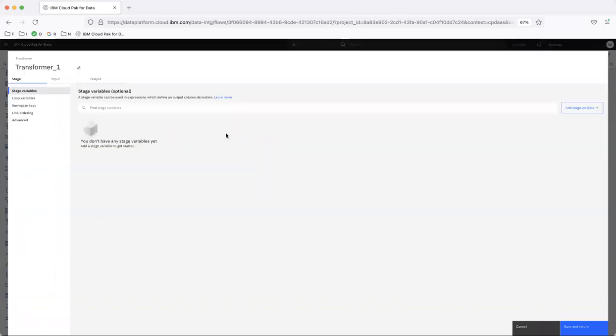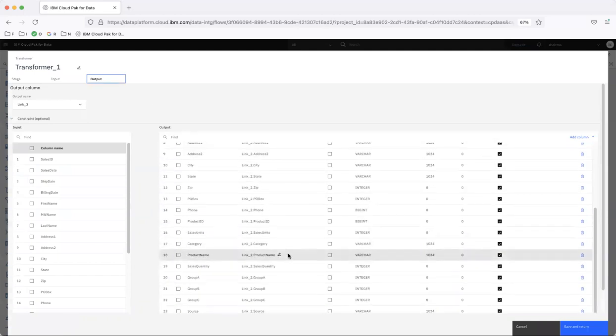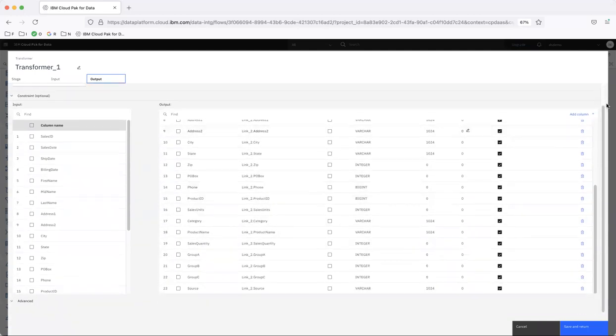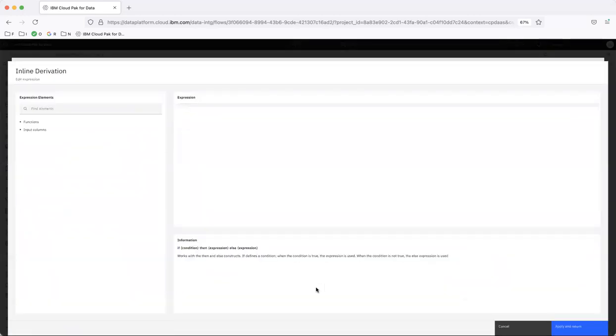So let's first load the transformer to see what we are going to do with it. In this case, we need a new column. So let's add a column, and we will give it the name full name. And here, let's use the expression builder to build this expression. The first thing to think about is that middle name can be a null value.